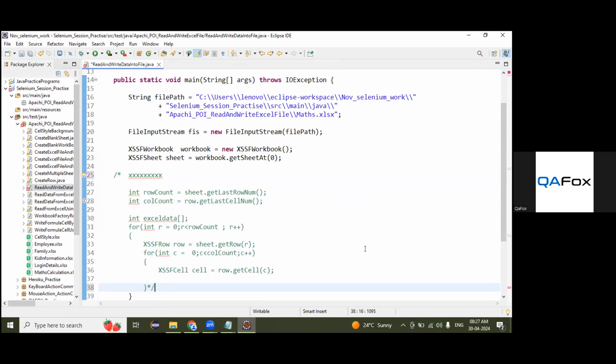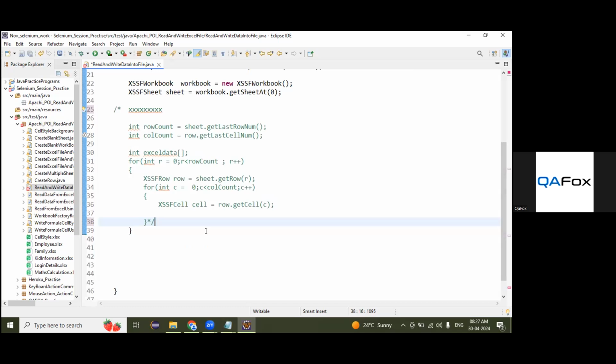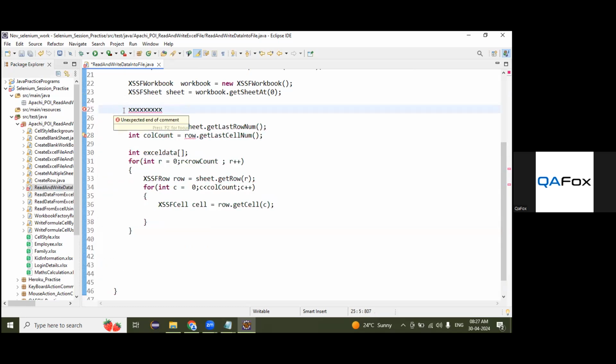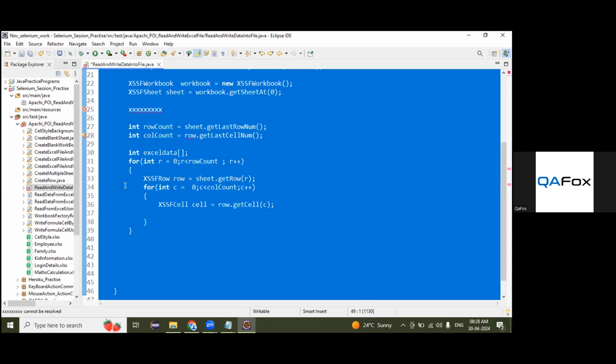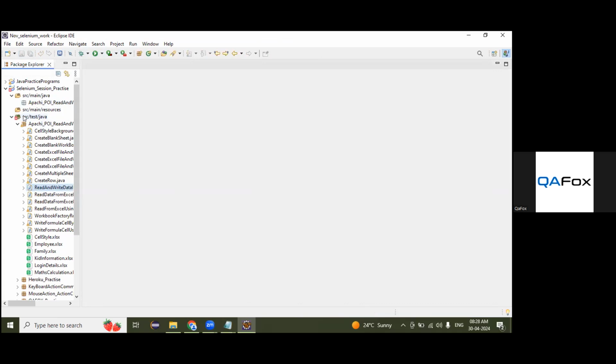No, still errors will come. Don't do that. Otherwise, uncomment that. I'll tell you. Simply say Control A, Control /. Yeah, done. All code. Save that. The error will go off. Now at the project level, is there any error? Refresh it again.